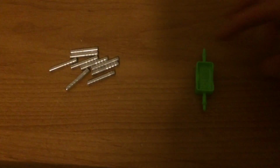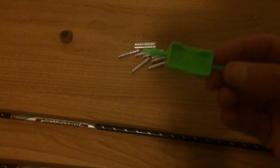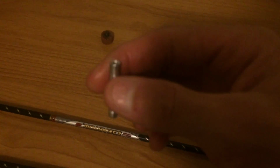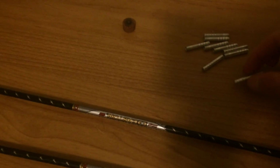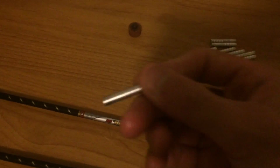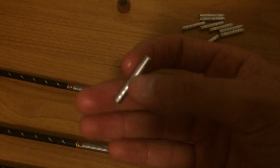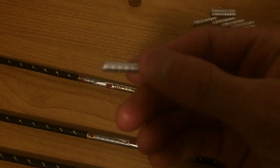And then these are the tools that we used on the installation of the hit inserts. You have a hit insert tool. These all come with the package if you buy them from Easton. These are the actual inserts. See how they have the little grooves on these? That's where you want to put your adhesive. And then there's your threads right there. That's where the actual broadhead will screw into. So you don't want to put this end on going towards the Blazer Vanes. I've seen people do that before and it's pretty funny. So just be aware of which way you're inserting the hit insert. Just remember the groove end always goes towards the Blazer Vanes, and you should be fine.